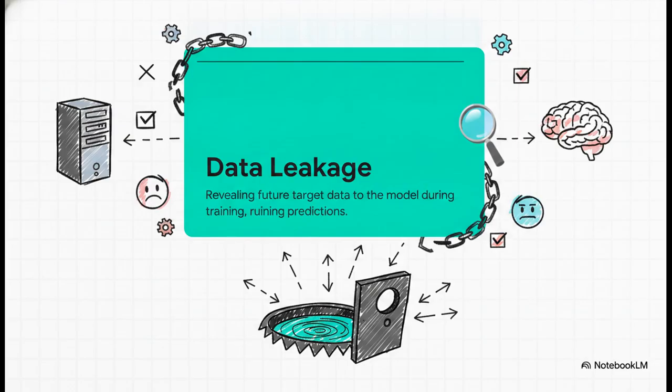The biggest one is data leakage. This happens when you accidentally reveal information to your model during training that it would never actually have access to in the real world. Like, imagine using the final target output to calculate a historical statistic in your training set. It will completely ruin your model. You'll get wildly optimistic training results that just crash and burn the second they hit production.